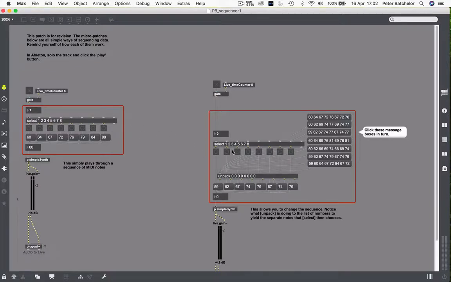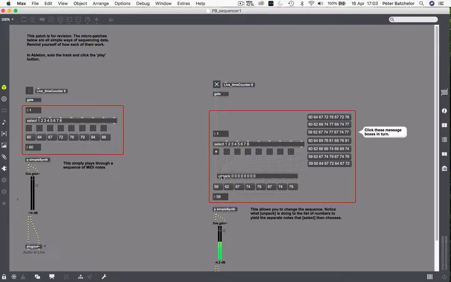This one over here develops that idea a little bit, because this first one doesn't allow us to change the numbers in these message boxes, so we just get that repeated arpeggiated sequence, which is a bit dull. So over here we've got essentially the same engine. So select object going into button objects, again just for display, and then through into these message boxes which contain the note numbers for our sequence, and they're different from the ones over here, so of course we get different notes.